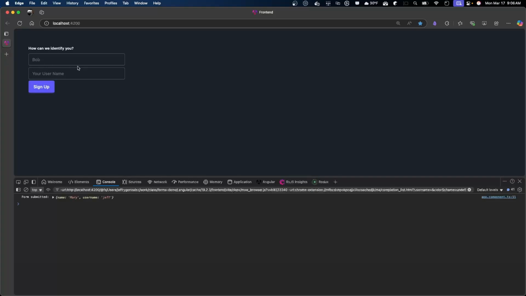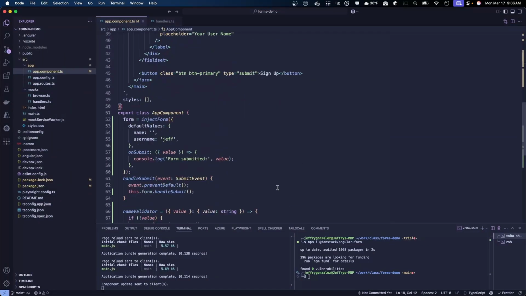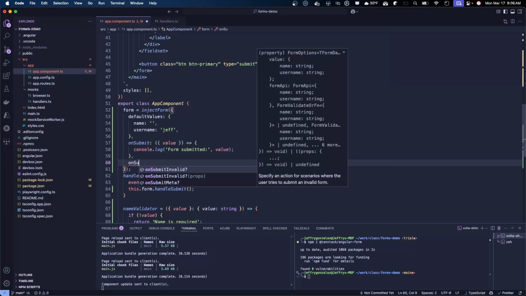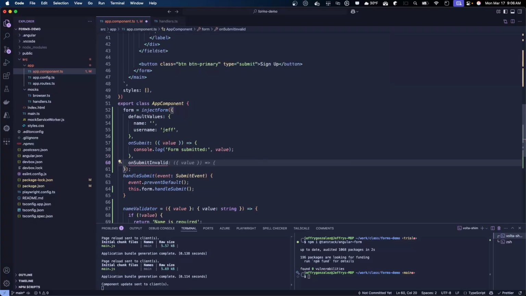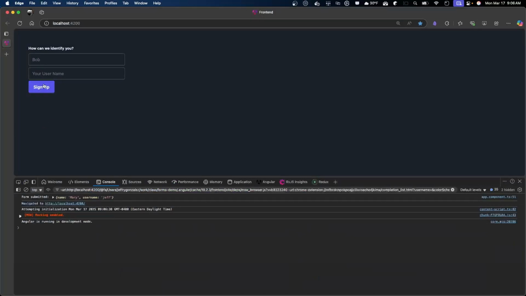Now, of course, we'll want to show some kind of message here, etc. Another thing we could do just to throw this into the demonstration is there's another method, on submit invalid, and you can see the name doesn't have a name, the username is there, etc.